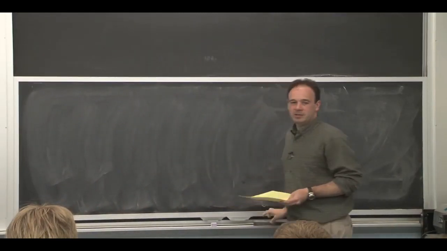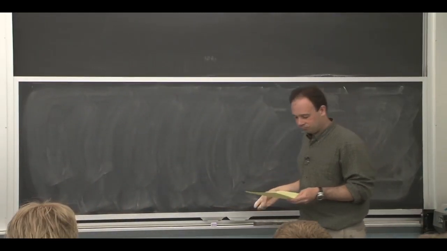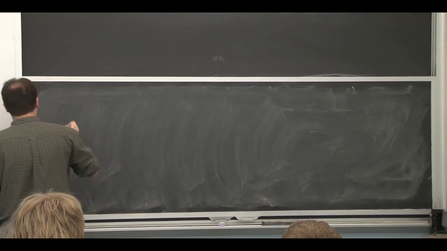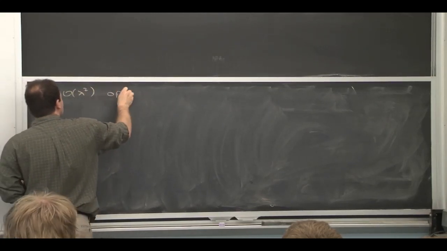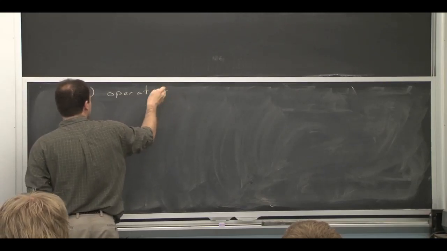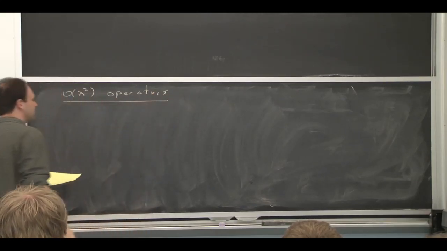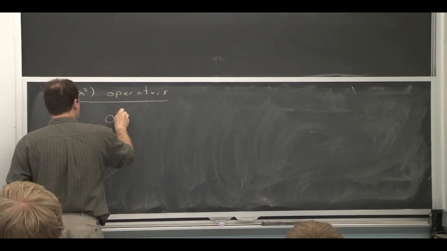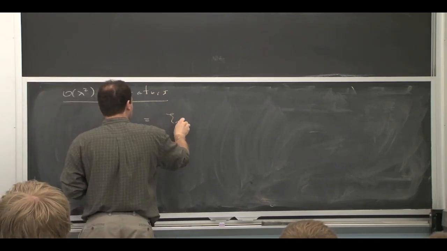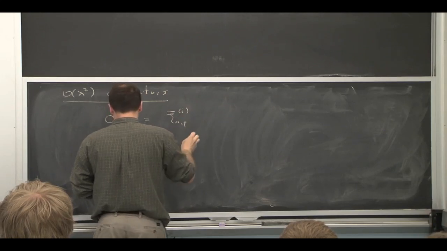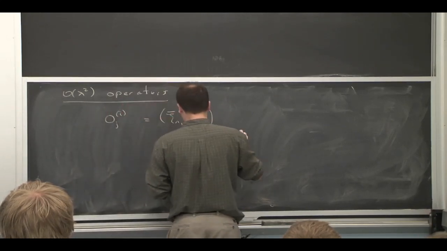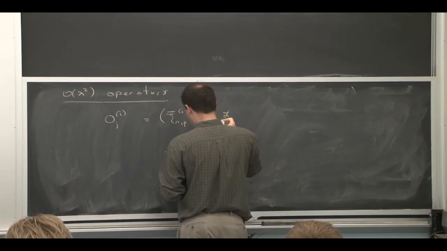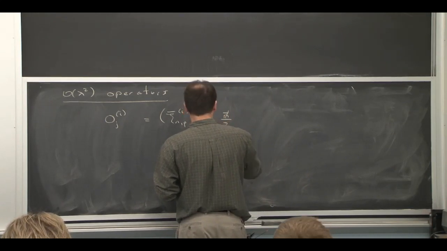So given that we know what they look like, we just have to write down the lowest dimension operators of that form. And the lowest dimension operators of that form are exactly the operator that I told you was going to be the one that comes in. So we can enumerate the lowest dimension, where dimension here is counted as lambdas, right? So it's the lowest order in the power counting operators, so not the lowest order in mass dimension. Let me write out a few things. I already switched to this notation.